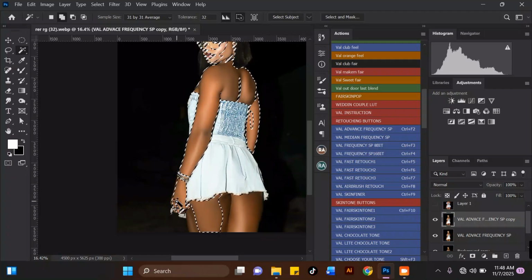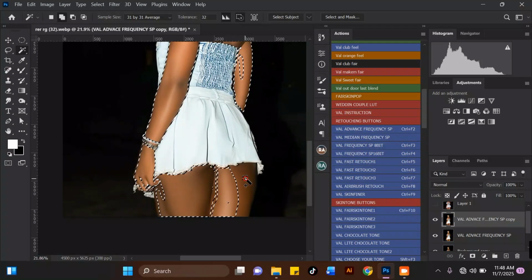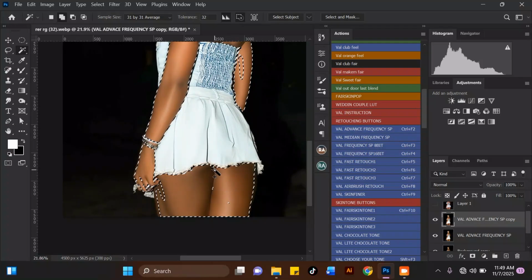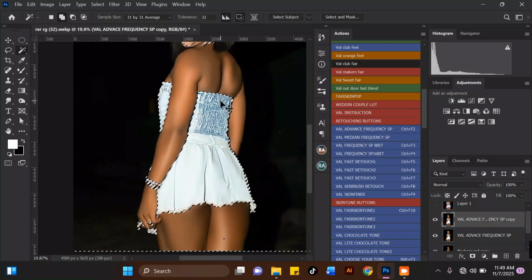Guys, you know there are many ways to do this in Photoshop, but for the sake of this tutorial, I'm using this pattern. So if you have a pattern that is faster and easier for you, you can as well work along with it.